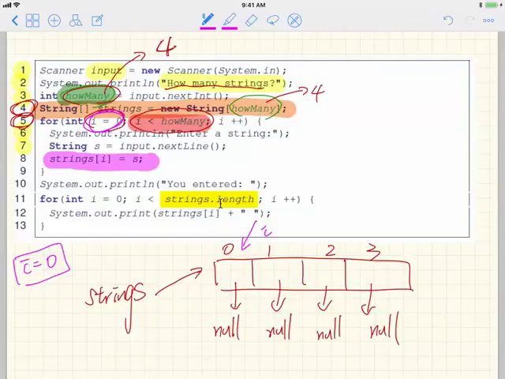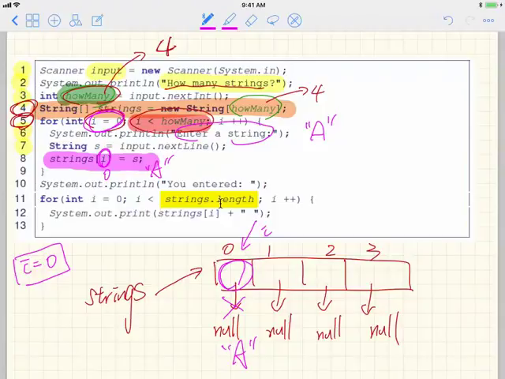Now, when you say enter a string, let's say the first time I enter A, right? I'm going to store strings at position I, which is 0, and I'll pass A over here. So for position 0, rather than pointing to null, you're going to point to A. Similarly, in the second iteration, I would now be 1.